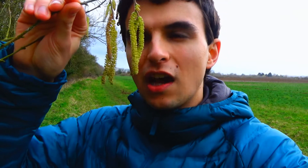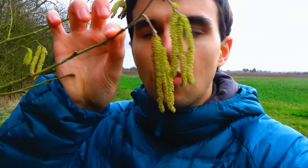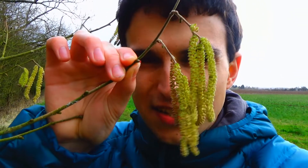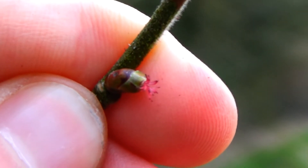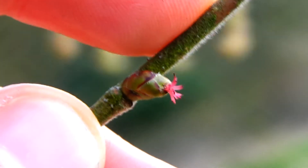Unlike our daffodil, sometimes plants don't have any insect friends to do all the dirty work for them. This plant right here is an example of that. This is a hazel tree, and dangling from it are these characteristic hazel catkins. These guys rely on wind pollination. The catkins themselves are the male parts of the plant — they produce the pollen — and they need to transfer that pollen to the female part of the plant. If you look closely on one of these branches, towards the base of the males, you see this small, anemone-like, tiny flower. That's the female part of the plant. So what this catkin has got to do is disperse its pollen to the female part of a plant on another plant around here, which means it's got to produce a lot of pollen, because 99% of that pollen goes to waste. That's why most flowers don't rely on wind pollination — it's just too wasteful and too risky.